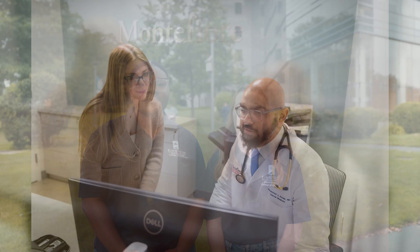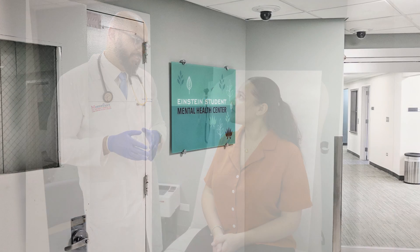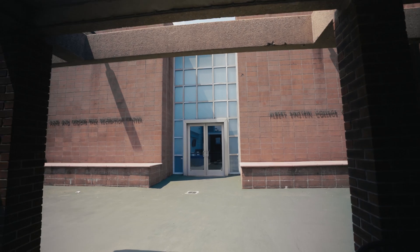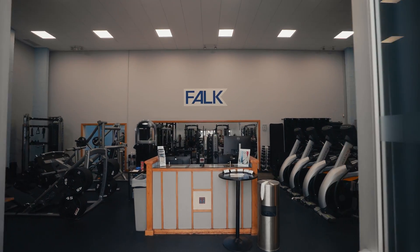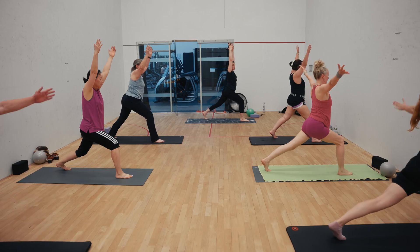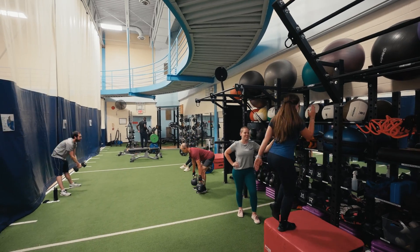There is a lot of support offered to students in the area of health and wellness. Students have access to the Student Health Center and comprehensive benefits including health insurance and prescription drug coverage. We also have access to Einstein's Student Mental Health Center on campus and the Office of Academic Support and Counseling — there's always someone you can reach out to. We have an amazing recreation center with free membership for all students called the Falk Center, with an open gym for basketball, swimming, fitness classes, yoga, and recreational sports teams like soccer, pickleball, and floor hockey.